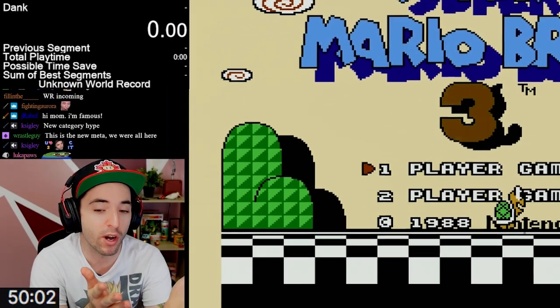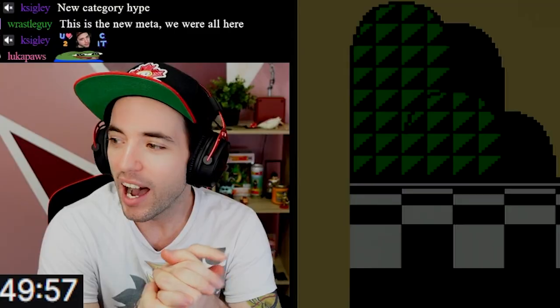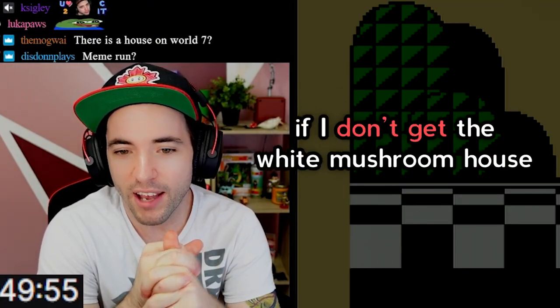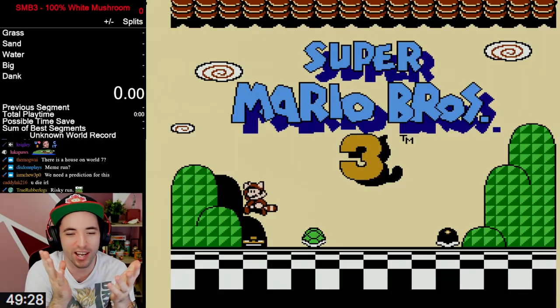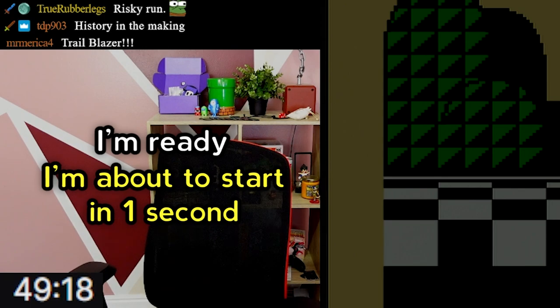Obviously, my first run will most likely be easily beaten because I have not routed out the white mushroom houses. I don't know what I'm supposed to do if I don't get the white mushroom house. We'll kind of see what comes of this. I'm pretty excited. I'm ready. I'm about to start in 1 second.